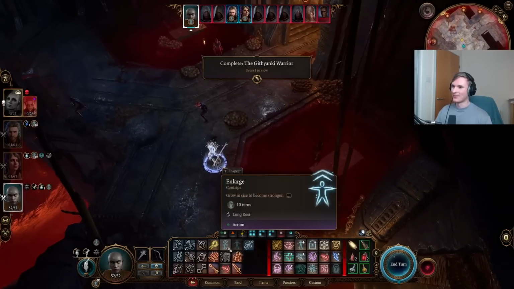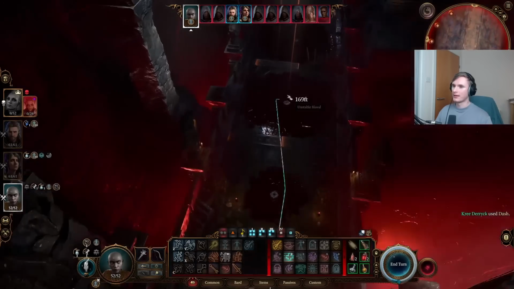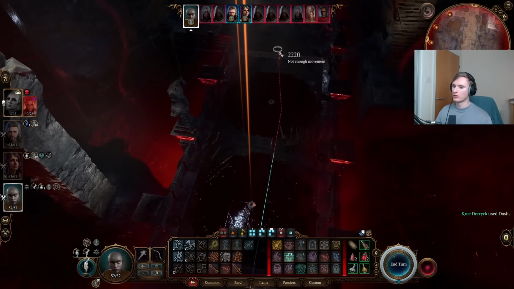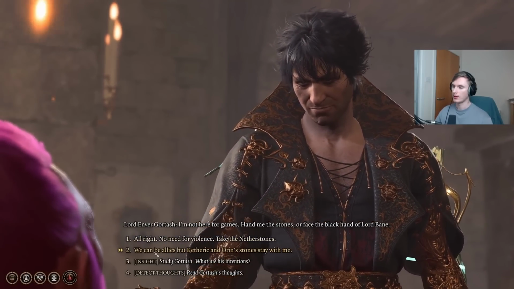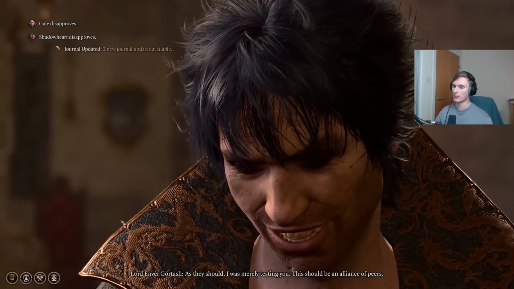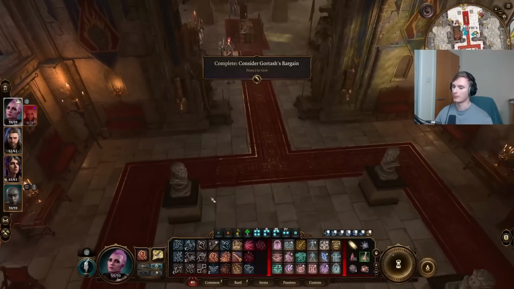All right. Excellent. The Githyanki warrior is dead. And that's all she wrote. After that, we returned to Gortash, told him that we're keeping the stones, which he seems to respect, and then we headed to the end of the game. Yeah, and we keep it. He's testing us. We're good pals. Bada bing, bada boom. Perfect.